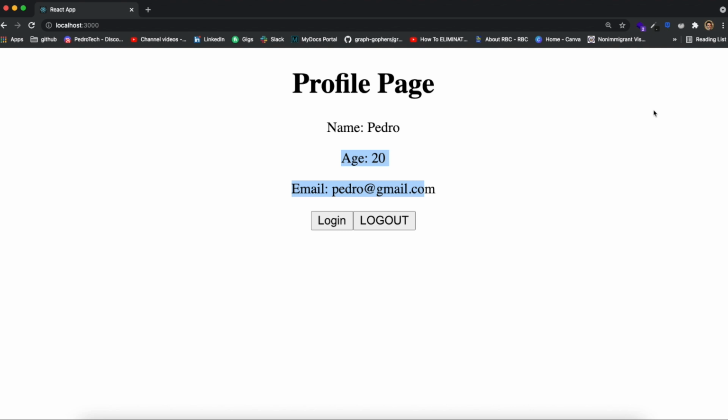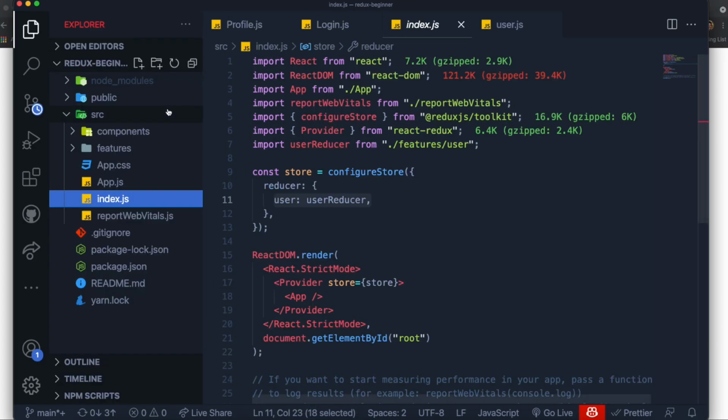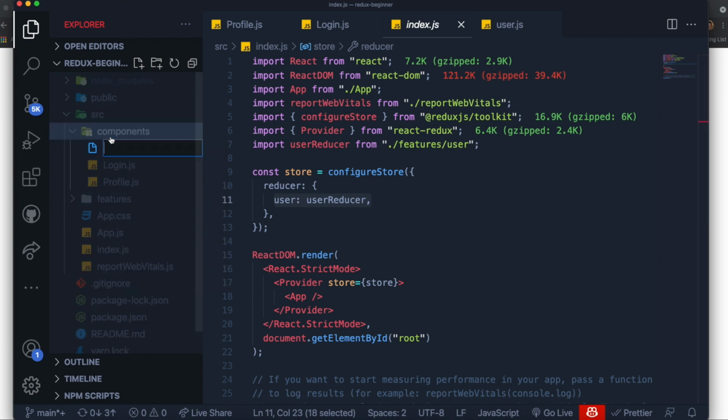And you might wonder, how do they actually pass that information throughout the application? How does every component know that it's a dark theme or light theme? This would be a good example, in my opinion, and I want to show you something similar to that. So we have here our two components, the profile page and the login component. What I want to do is create a new component down here at the bottom, which is going to be the change color component.